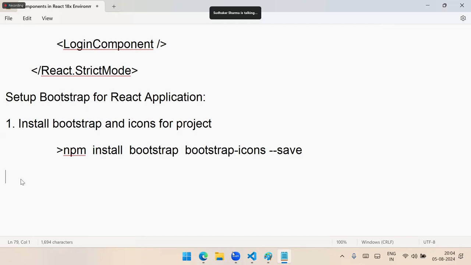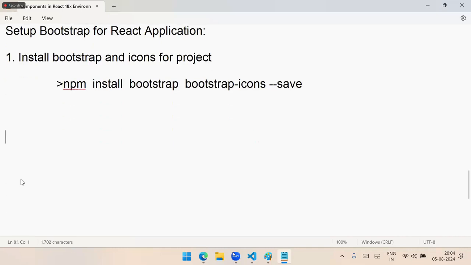So after installing, Bootstrap and Bootstrap icons are not ready to use. So we have to import them. First you need to install Bootstrap and Bootstrap icons. Let's see this. What we will do here is go to our project.